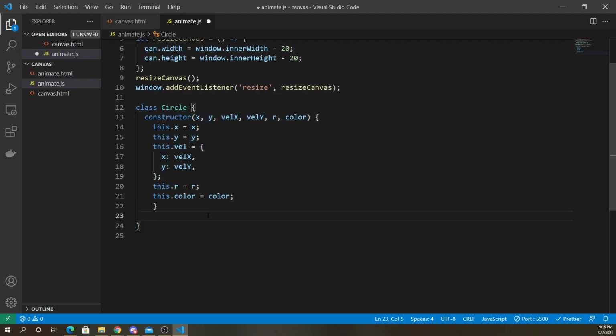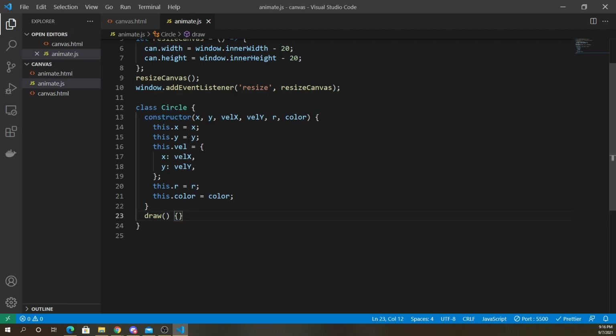Outside of this whole constructor function is where we'll add the methods. So one will be draw. This will be used to draw the circle.